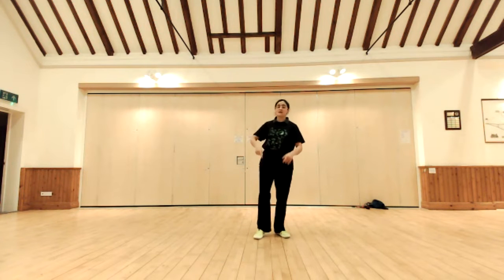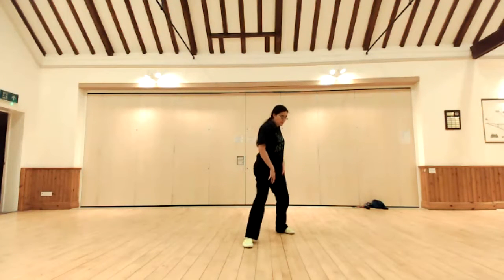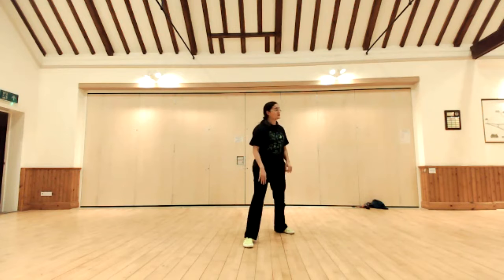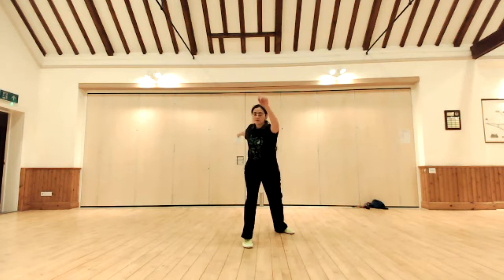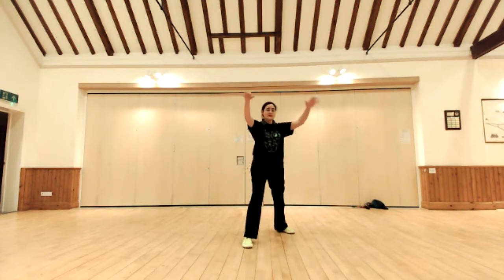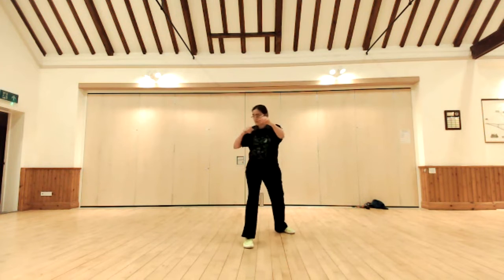Okay, now we're going to do that with the other foot forward. So we're going to do the 10 swings first. So we've got that backward and forward movement and the waist turn, and then we'll do it with the punches. So here we go. 1, 2, 3, 4, 5, 6, 7, and 8. Okay, then we make a fist. Now we sink back and turn. Let's do 2 more. 9 and 10.